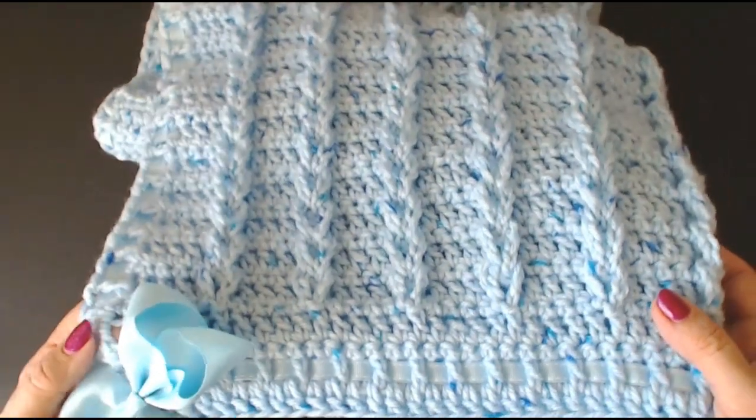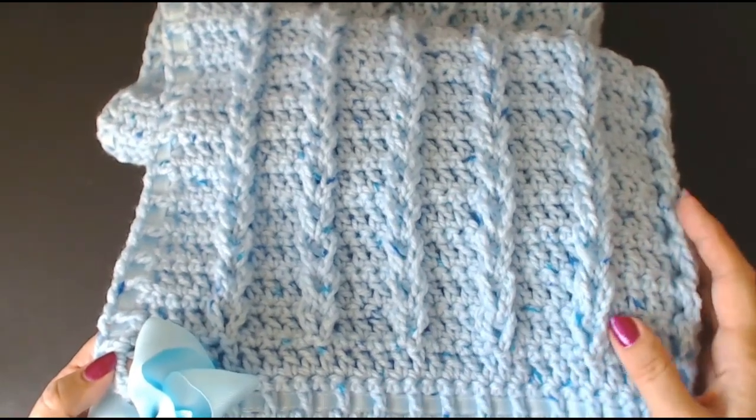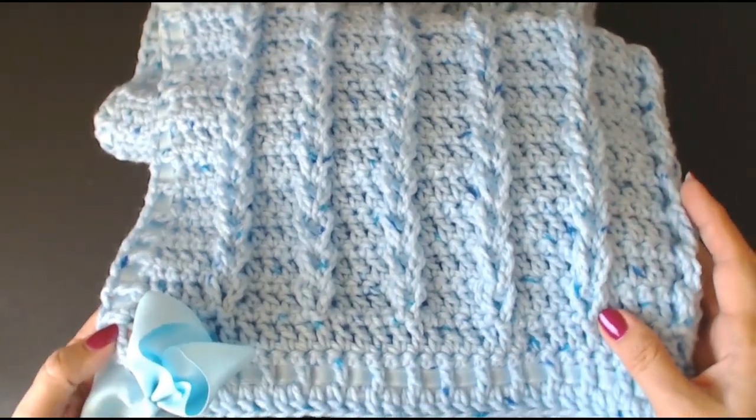So give this a try, have some fun with it. It's really pretty. You can do any colour you want, and you can use any yarn that you want.